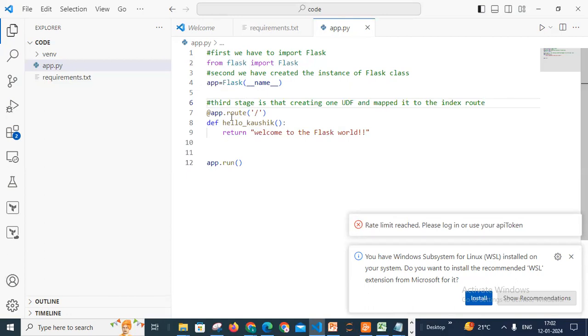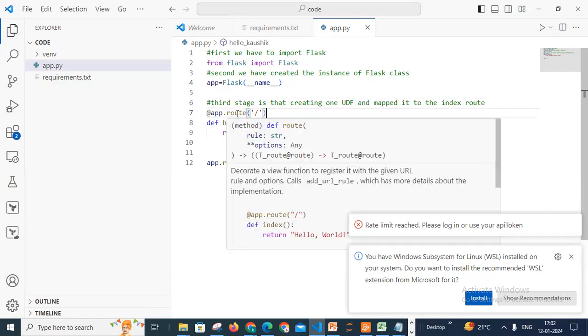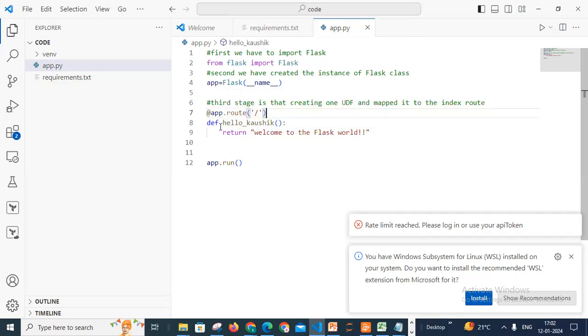Okay, your routing is done, app.route, anything. So once the page loads, it will understand that I have this function, which I have to call from this routing. So the definition is hello_kaushik and your page will run with app.run.